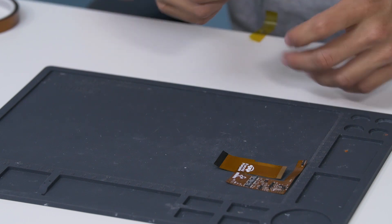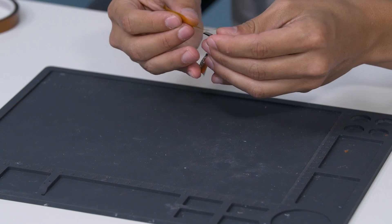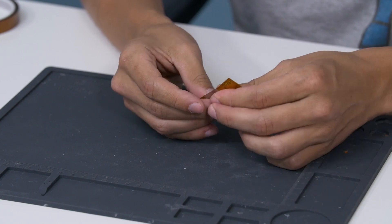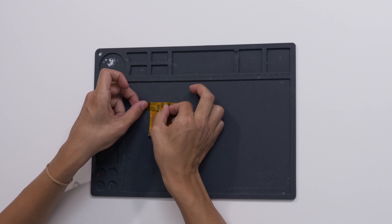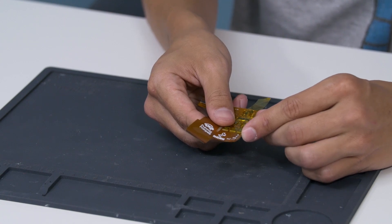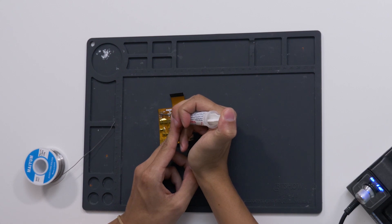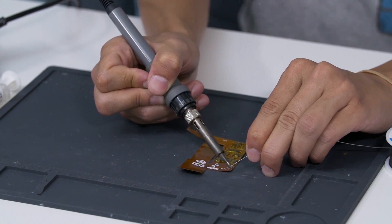Now let's set that aside and prepare the ribbon cable. These ribbon cables are nice because they can be used with both the 32 pin and the 40 pin GBAs. I'm using the 40 pin one, so let's put Kapton tape over the 32 pin since it won't be used. I'm putting Kapton tape over the majority of the rest of the ribbon as well just to prevent shorting. We're going to want to make sure that these three connections here are still exposed because those are for the brightness control. This option isn't necessary, so if you don't want to do this feel free to skip this step — it's the part of the ribbon that says L, R, and select.